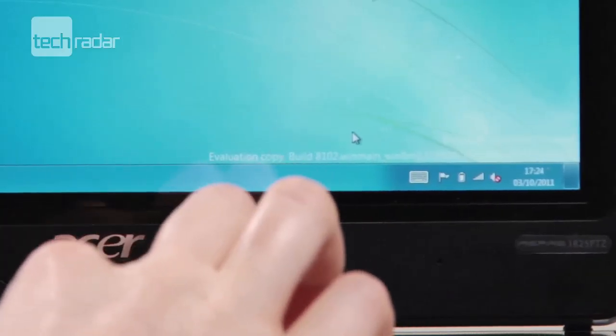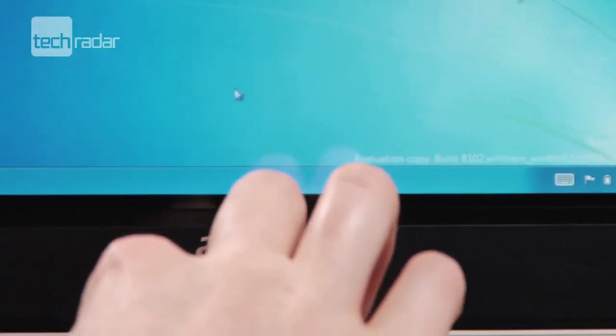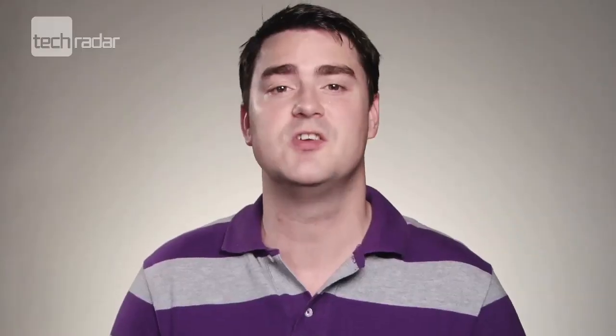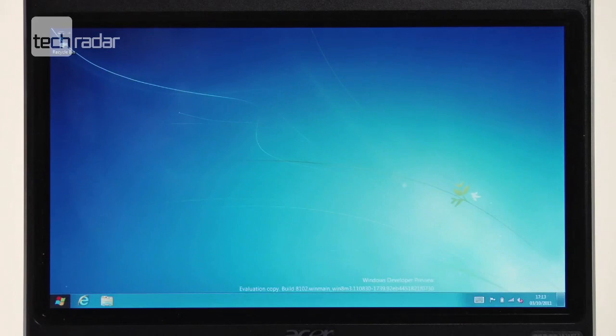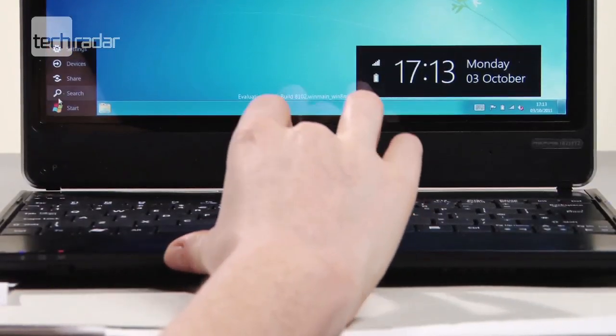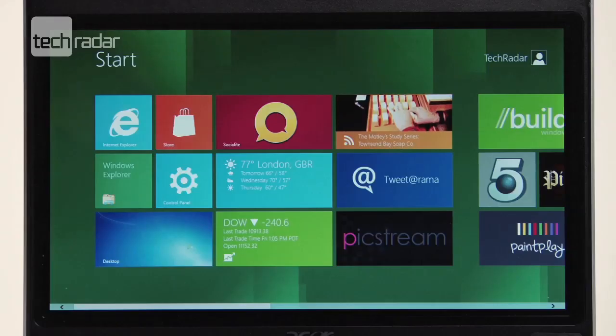For all of those people who quite like using a mouse and keyboard, and have grown used to having Windows and desktops to comb through, Microsoft has made sure that the Metro system is integrated alongside a more traditional view. The Windows 8 beta shows how this will work: the system boots to the Metro tiles, but you can quickly get to the desktop. A touch on the familiar start button brings you back to Metro.